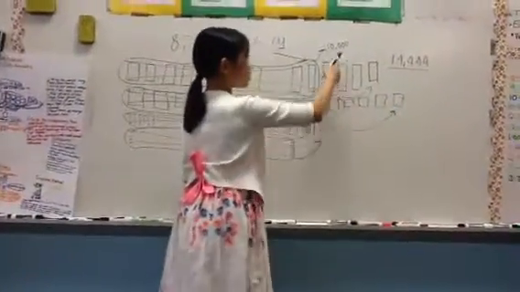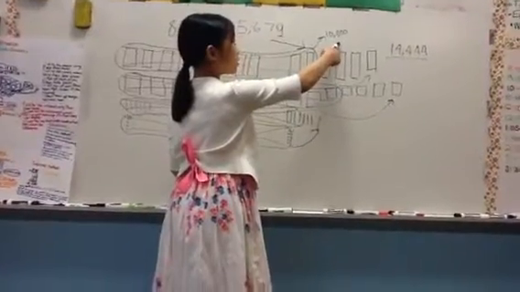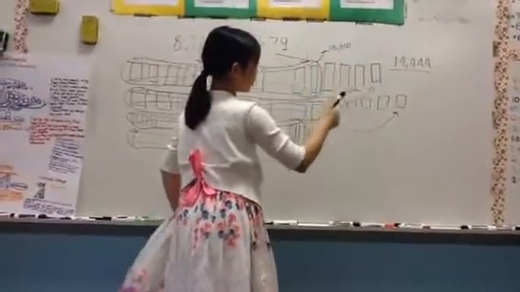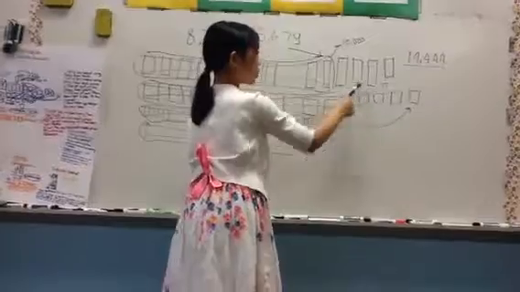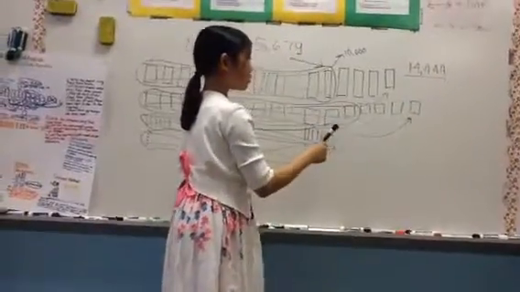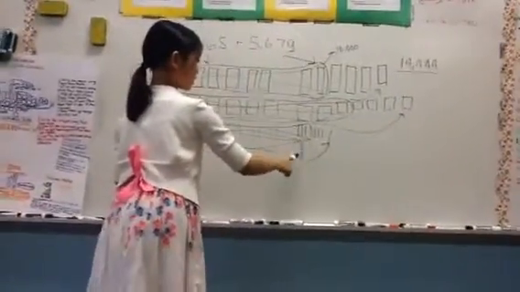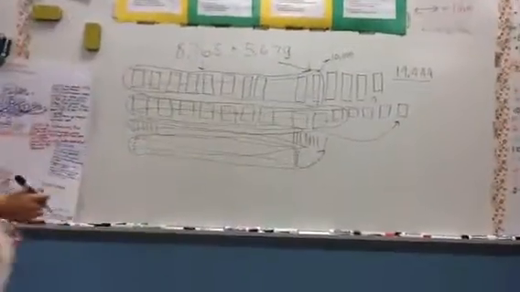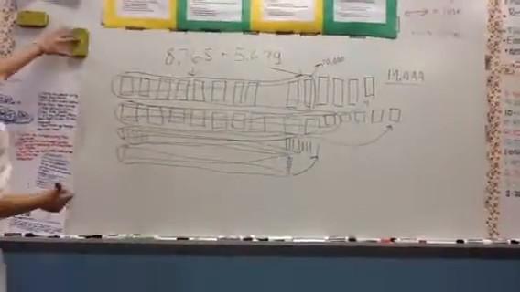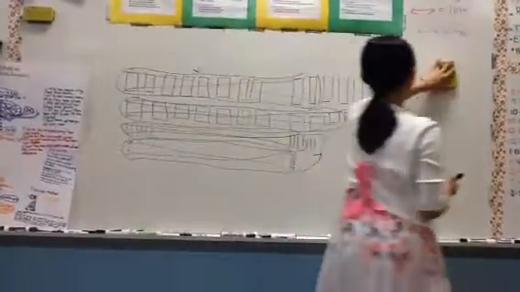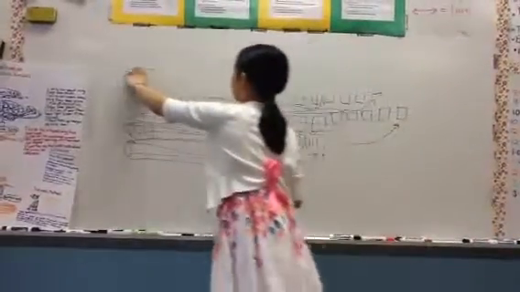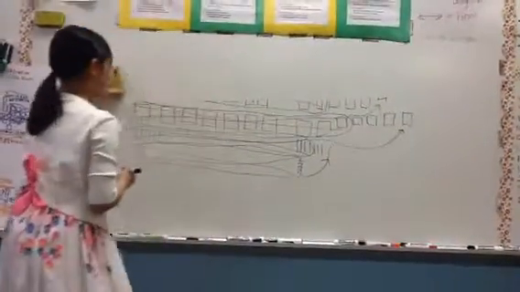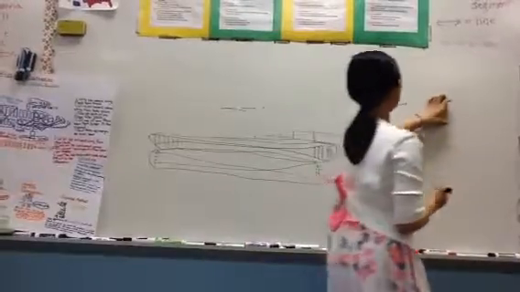Since there is 10,000, 4 thousands, 4 hundreds, 4 tens, and 4 ones. This is the place value method. Now we will be turning our attention over to a different method called the subtotal method.